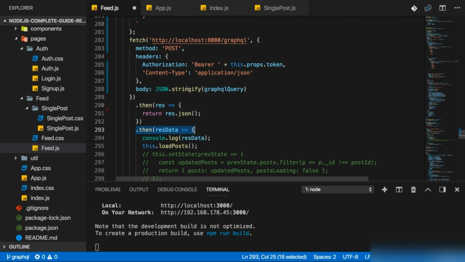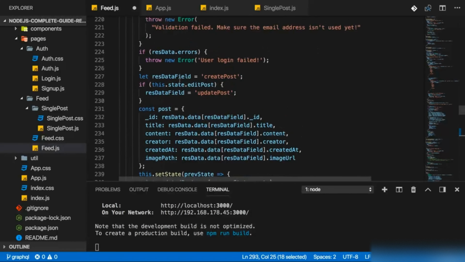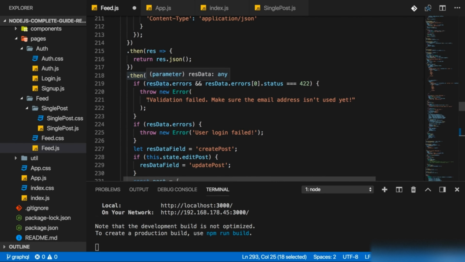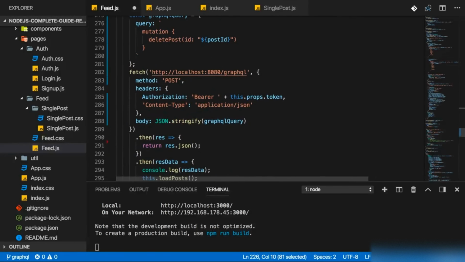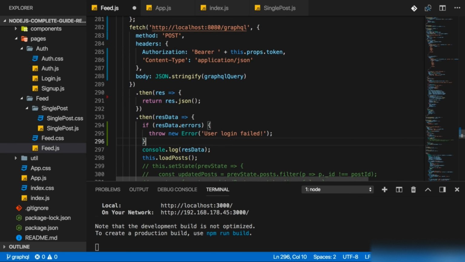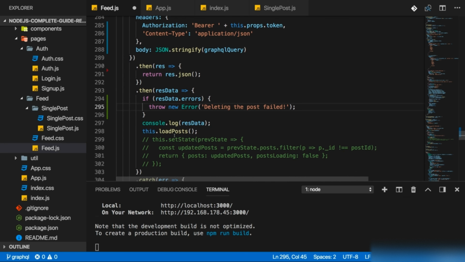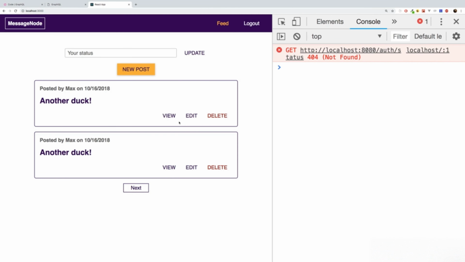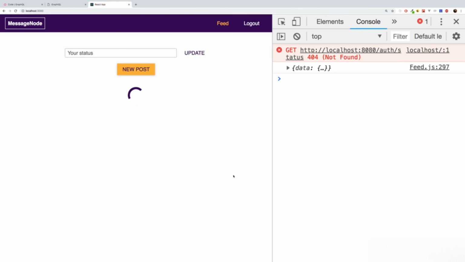Instead, we do it on the parsed response, because that is where we would have an errors object if there are any errors. So I'll copy that code from above and then move that in here to check if there is an errors object, which means something did go wrong, and then deleting the post would fail. And that is it. Now let's save that as well as the backend code. And let's click on delete here. And that is looking good.